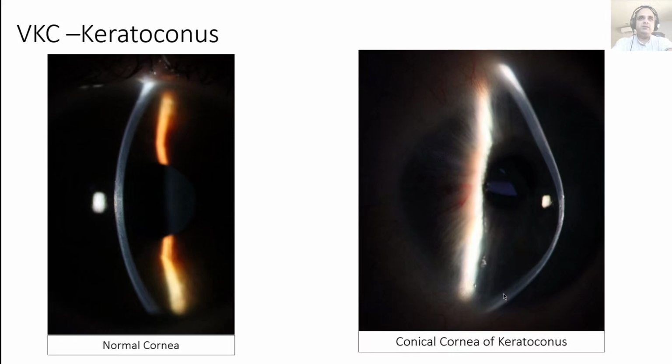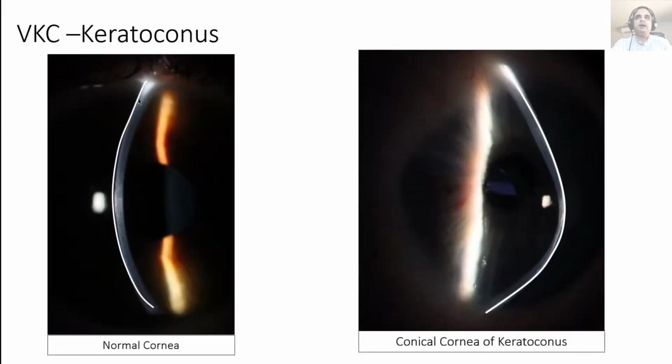And look at the thickness here, it is normal. And as we come here, it becomes really thin. The thickness here between the light reflecting off the epithelium of the cornea and the endothelium of the cornea is pretty uniform. Here, this is the normal thickness. This is the light coming off the epithelium of the cornea, and this is the light bouncing off the endothelium. So in between is the thickness of the cornea. As soon as you get to the area of the cone, it thins out simply because of the pressure of rubbing causes this to steepen and stretch and become thinner.